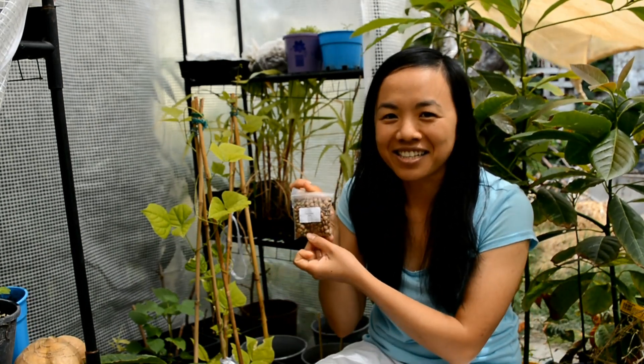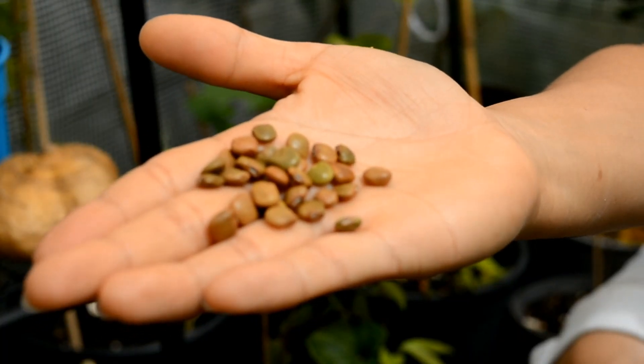It's the first time we're trying it with some seed from the internet — this is from America. The best method to try and germinate this is the paper towel method: soak them with the paper towel in a ziploc bag, make sure it's not too damp, and leave it for one week. Once they start to sprout, put them into a seedling tray or a small pot, and leave them in a hot house — that will give it the best chance to sprout. The success rate is quite low; we tried it many times and often the seed just rots away. Also, try to germinate it in spring or summer — that will give it a good chance to grow.